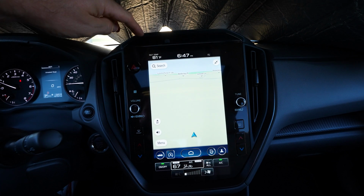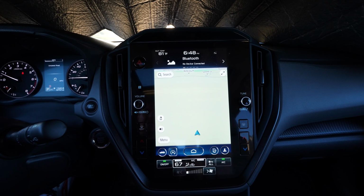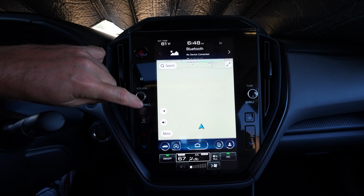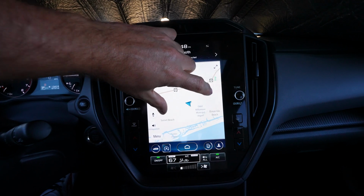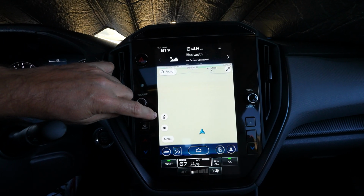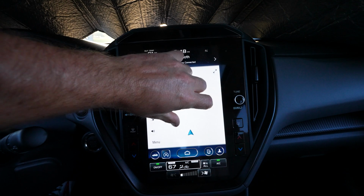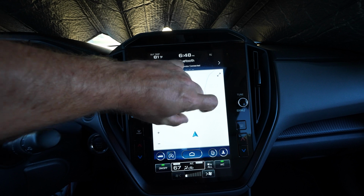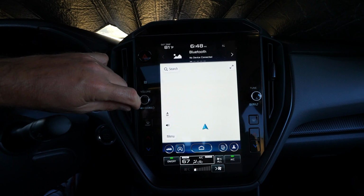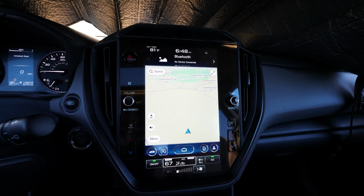And you can make it a little bit bigger, just like that, but all it does is just show the sky when you're driving, so it's not a huge help, but it is a nice orientation having the screen this way, so you can see down the road a little bit further. You have different views. Let's kind of zoom out because there's not much to see right there. All right, so now we can see what's going on. Zoom out once again. Zoom out once again. But this three-dimensional view right here seems to be, you get the best view as far as down the road, and so you can see what's ahead and everything.